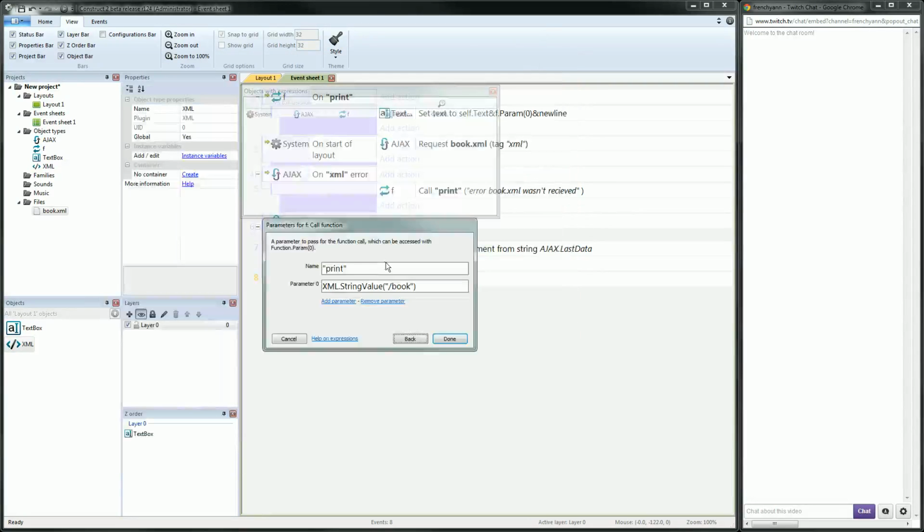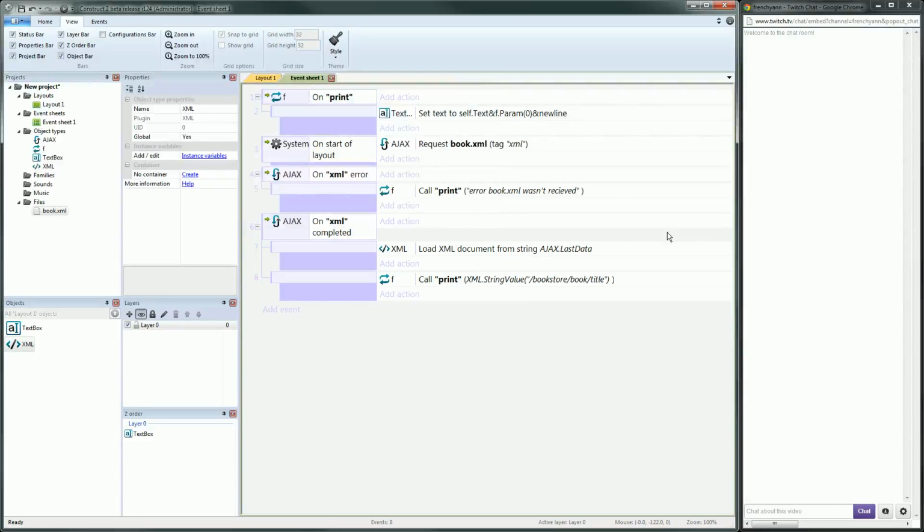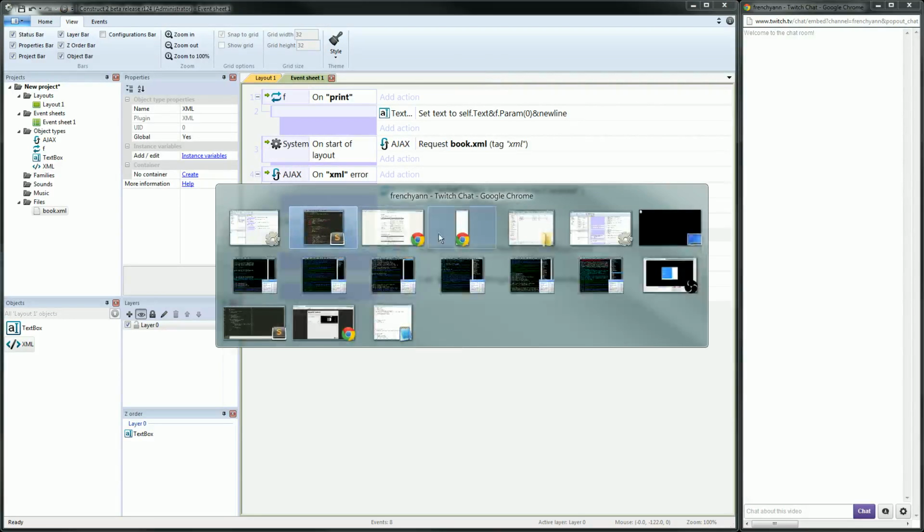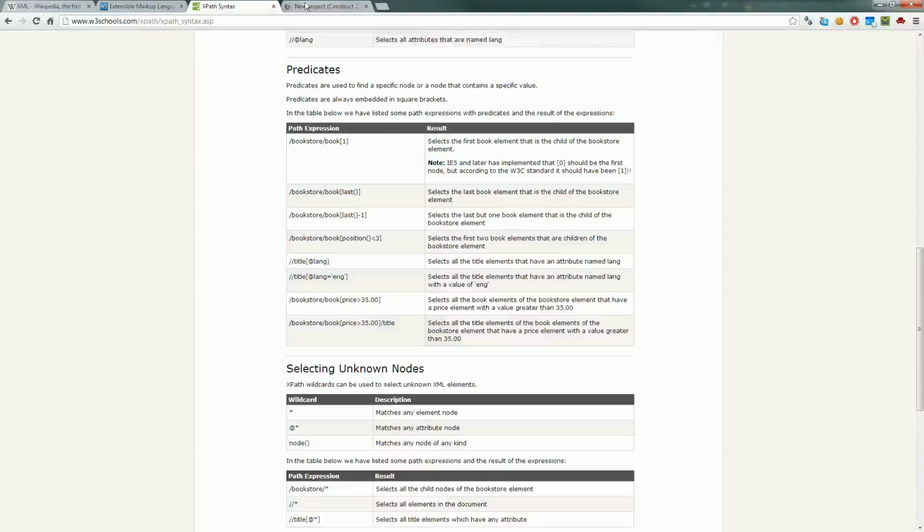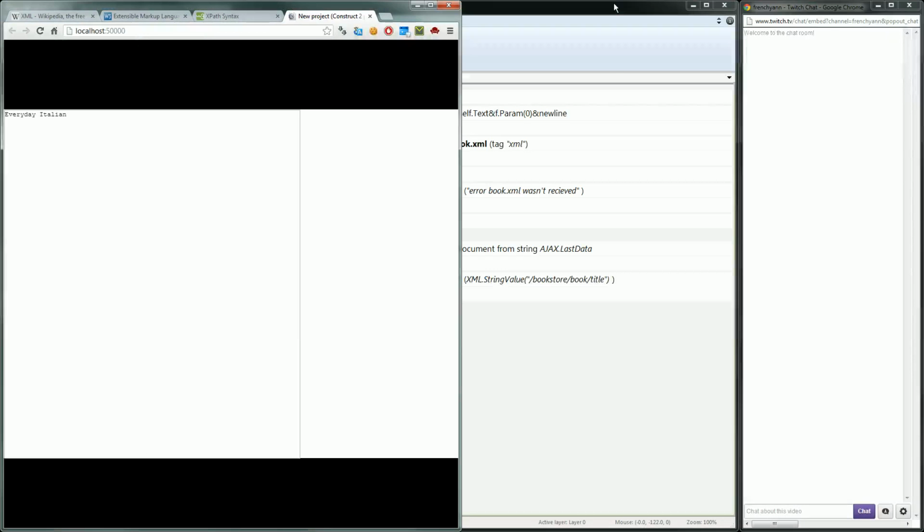So the XPath will look like bookstore, book, title. Let's see how it works. So yeah, that worked.